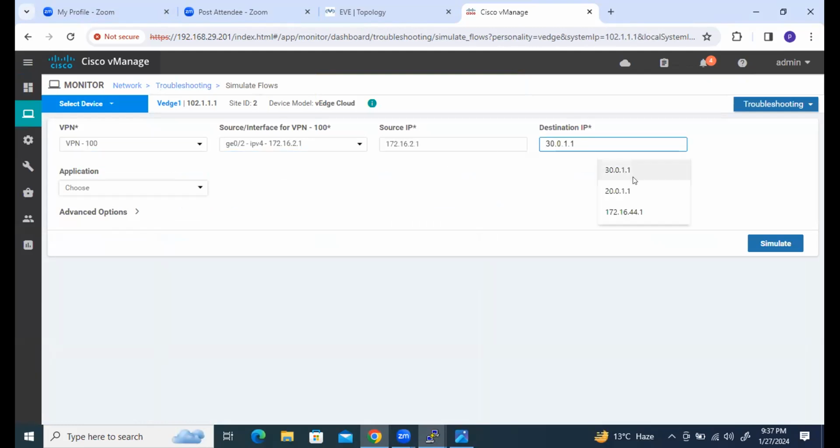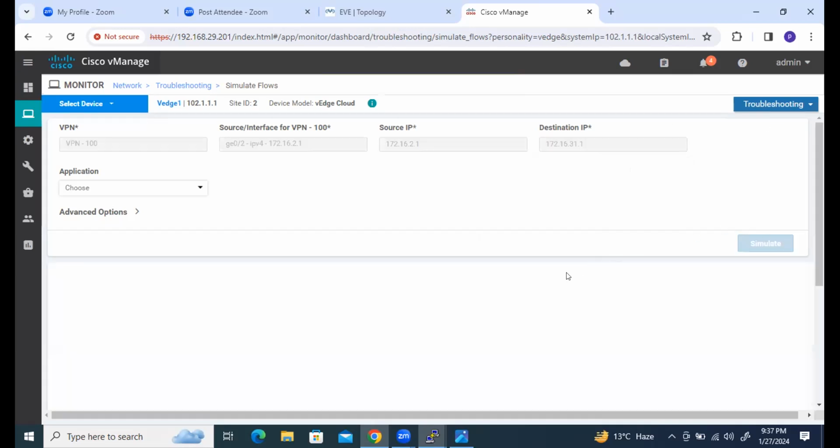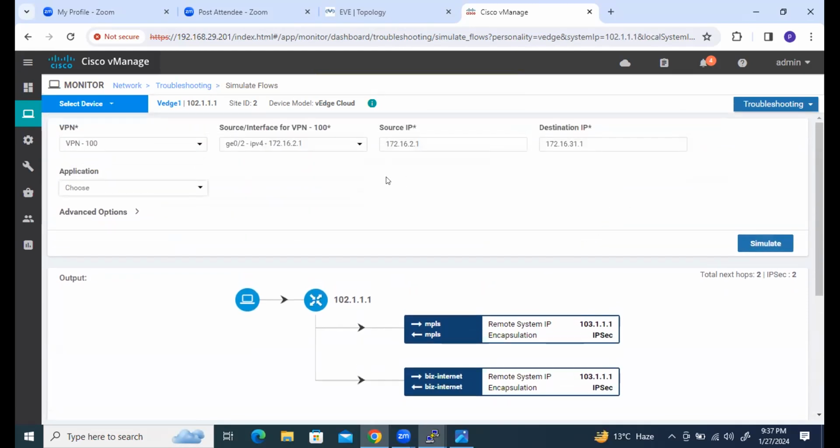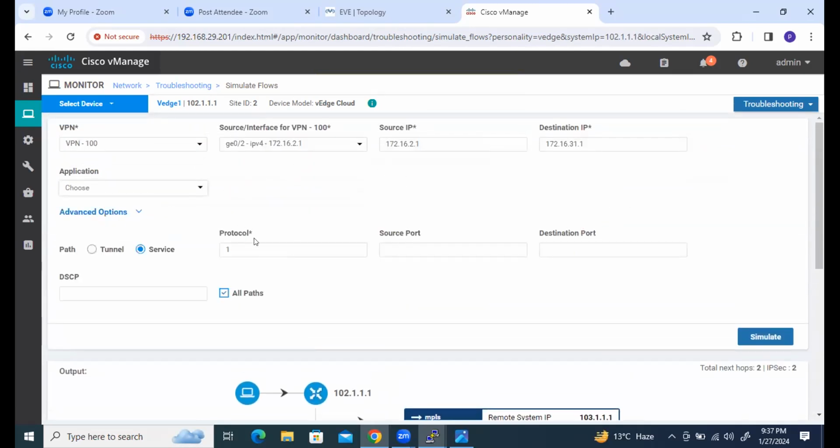This is the destination IP, suppose I'm going to use 41, or you can use 31 also. It is your wish. How many paths are there, guys? It doesn't matter, it's ping traffic. By default the protocol number is 1. If I use 6, source port number is 1999 and destination port is 23. That means what is this? This is telnet traffic, right?